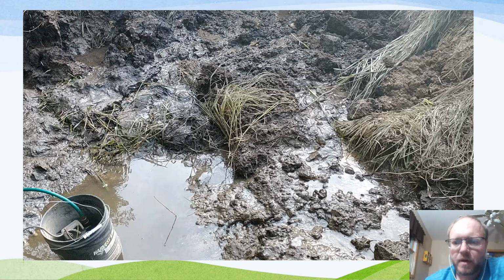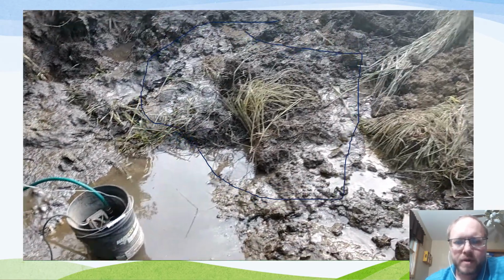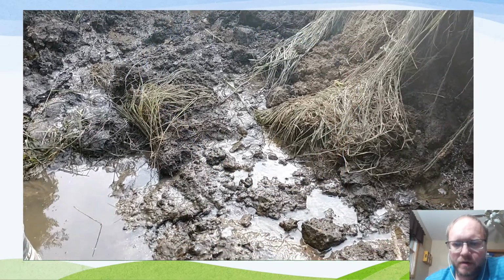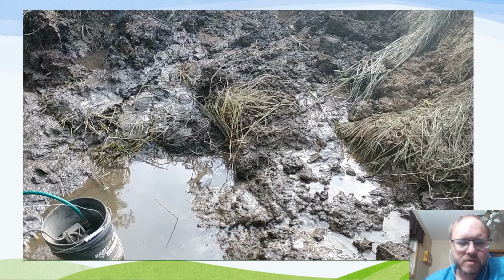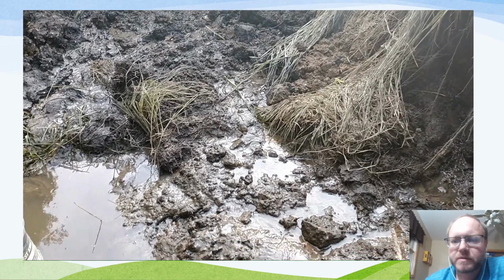There you can see, just continuing to dig down. In this case, for a while I had just a little sump pump, and that would keep up with it. We've got a lot of topsoil that keeps washing in as you're digging. That's what really makes this a hard thing to excavate, keeping the area around from falling in, because the water is trying to wash everything in here. What I found I end up having to do when digging things like this is dig as much as I can, and then build a little bit of a retaining wall to stop that. Here you can see the water flowing into this area. It runs in from all around when you're in the middle of the spring.